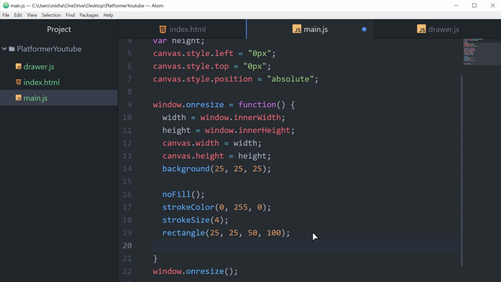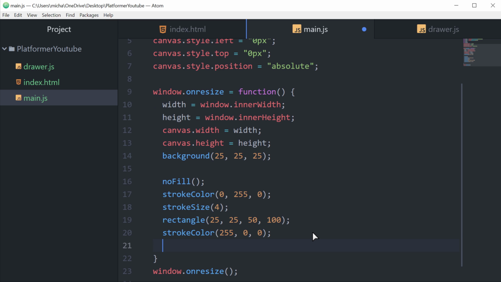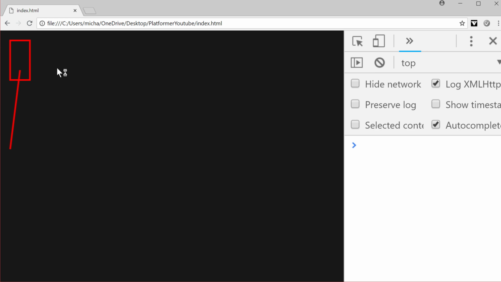I'll give this line a stroke color, so it's something different. Color of 255, 0, 0, so full red, and then I'll do a line from 50, 100 to the position 25, 300. It's just some random numbers. If I refresh this now, we have this. And you notice, I'm not sure why the rectangle turned red too, which is quite peculiar.